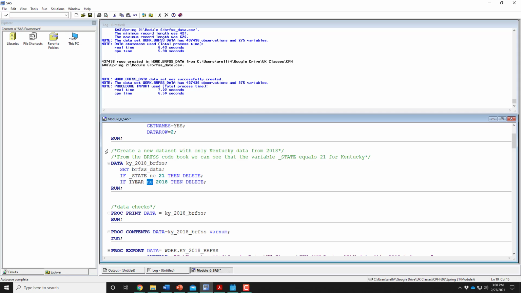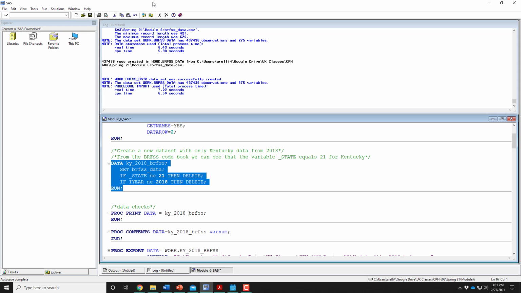Now, some of the groups may want to subset their data even further. For example, if you're looking at women's health issues, you may want to only have women in your data set. You can do that by just adding on another line here, and you'll do the exact same thing. You'll want to say if, find the variable that corresponds to gender, not equal to, and then depending on if you're looking at males or females, you would put that here. You could do the same thing if you were focusing on a particular race, or however it is that you formulate your research questions, you can subset this any further. Some groups won't need to do this, some groups will. So if you have questions about that, just let me know.